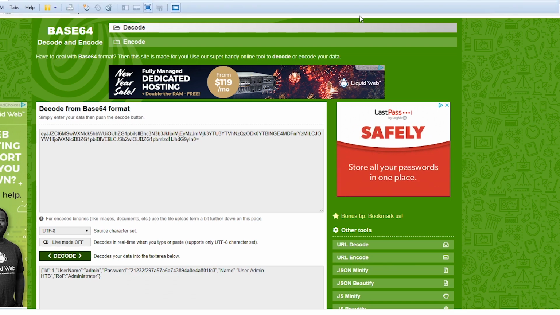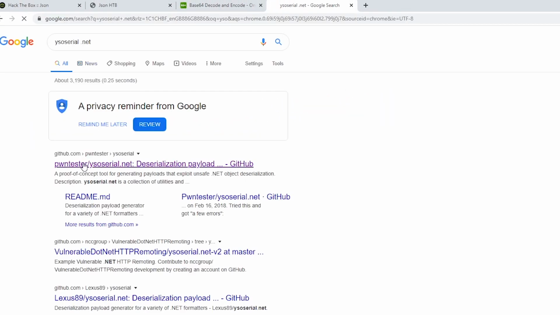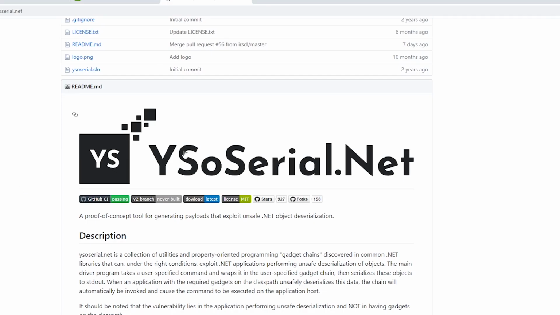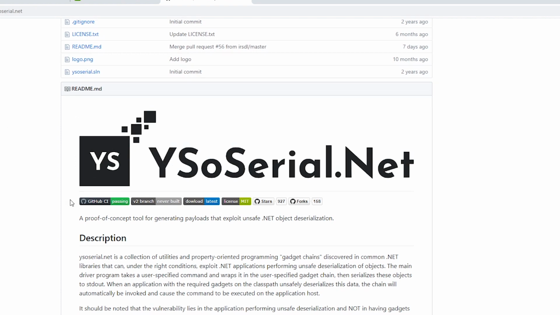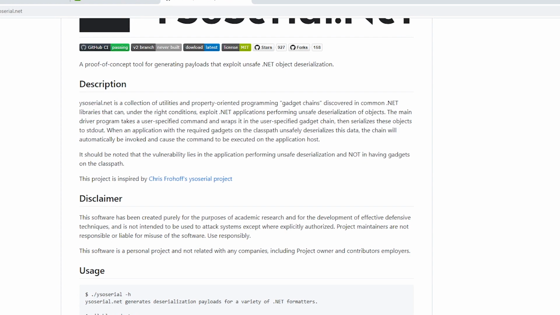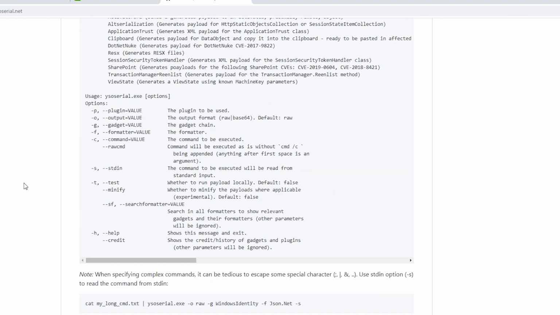We can do that by using a tool, that's very annoying, isn't it, that VM toolbar? We can do that by using a tool called YSOSerial. I can't remember exactly how I found this, but I think I just Googled something like JSON.net exploit. Also, I think I did see a hint on the forum page about this box that mentioned something starting with a Y. So as soon as I came across this, it kind of rung a bell. That's kind of cheating, I know, but there's nothing wrong with using the odd little hint and tip. I'm not going to claim that I'm an expert. I'm kind of just winging it through these things, just like most of you guys.